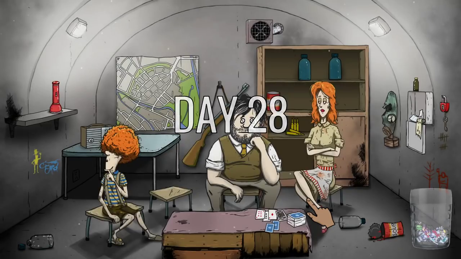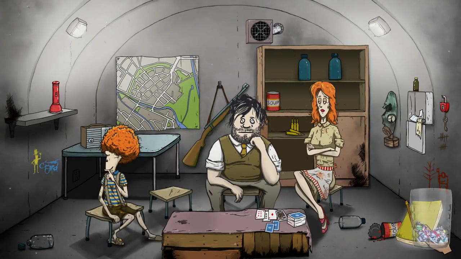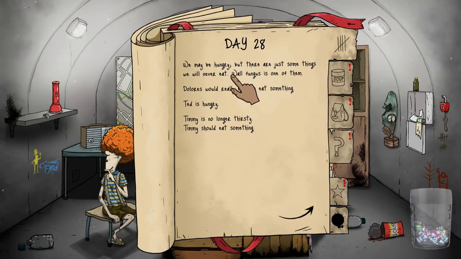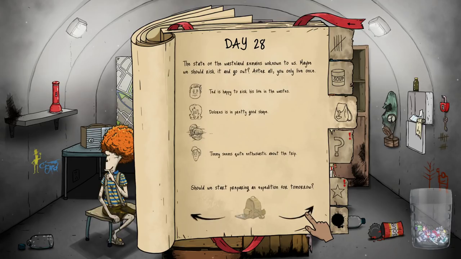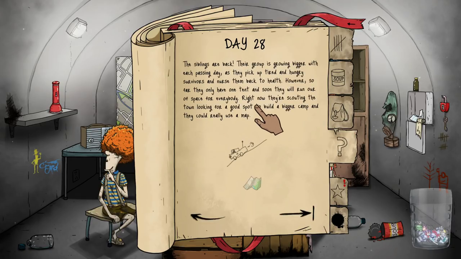Oh, there was a knock at the door. Should I just answer? The siblings are back. Their group is growing bigger with each passing day as they pick up tired and hungry survivors and nurse them back to health. They only have one tent and soon they will run all... Okay, right now they're scouting the town. Sure, they can have my map.